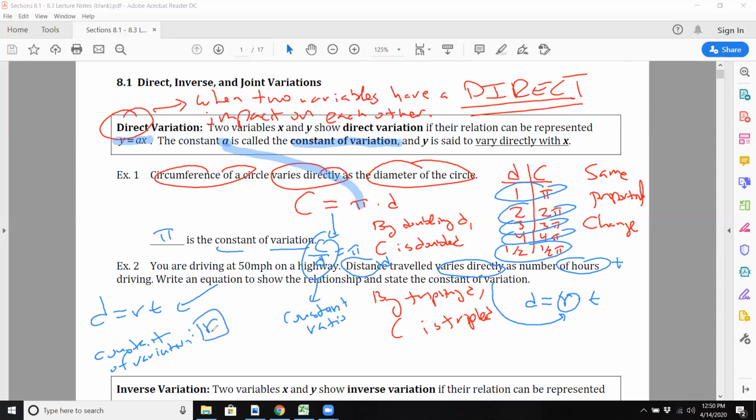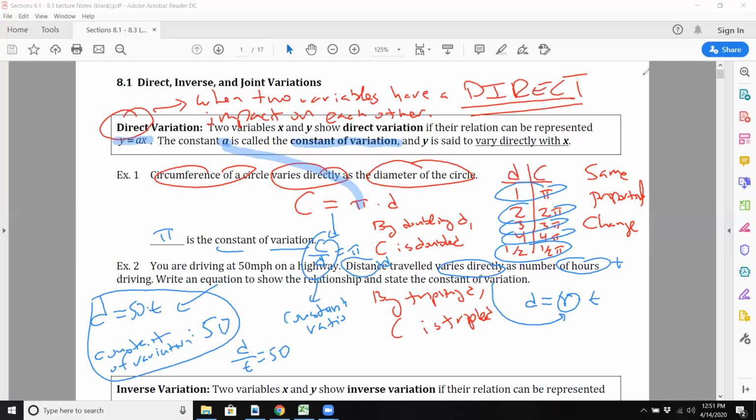So, for example, you're traveling 50 miles per hour, then for every hour, you gain 50 miles. And actually, because I'm given the number, I should have actually done a 50 there. So I didn't realize that we actually had a number given to us. What does that say above of variation? Constant. Thank you. Constant of variation. So that's the constant in the equation. It's a number that doesn't change. So that means that d divided by t is always going to equal 50. That means that the distance you travel per unit time or per hour will always be 50 miles per hour. So that's direct variation.